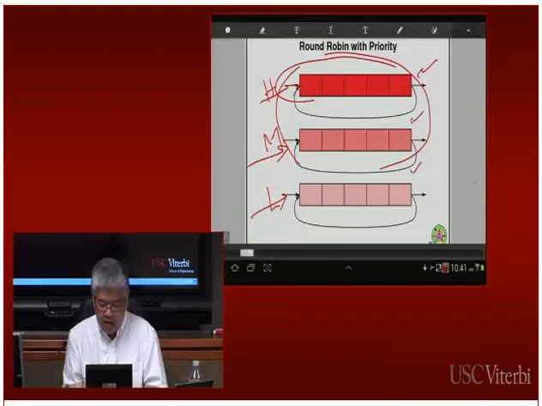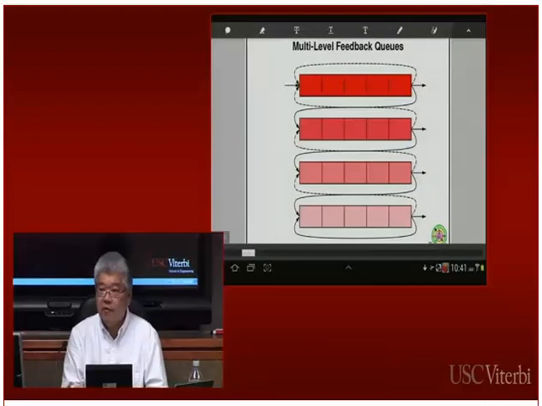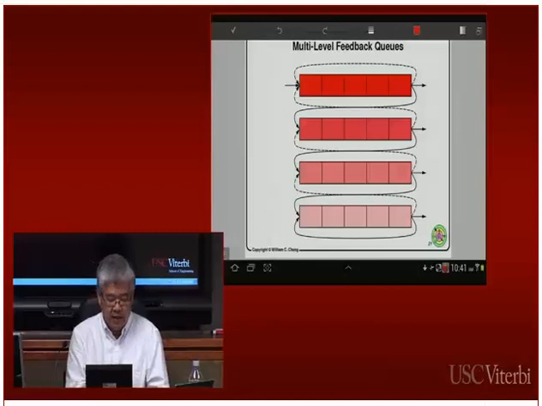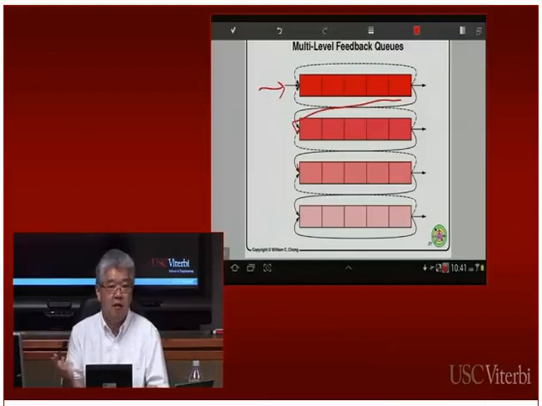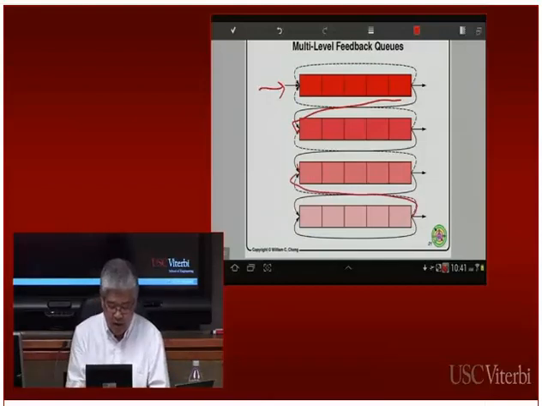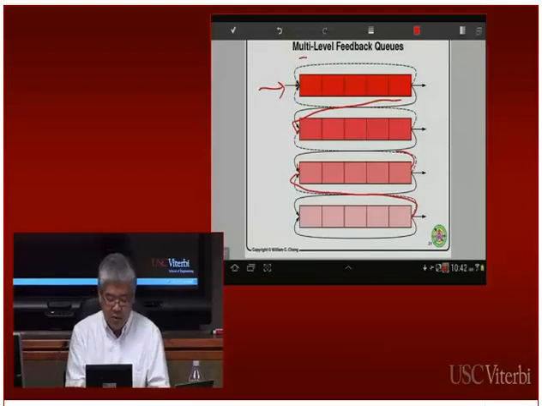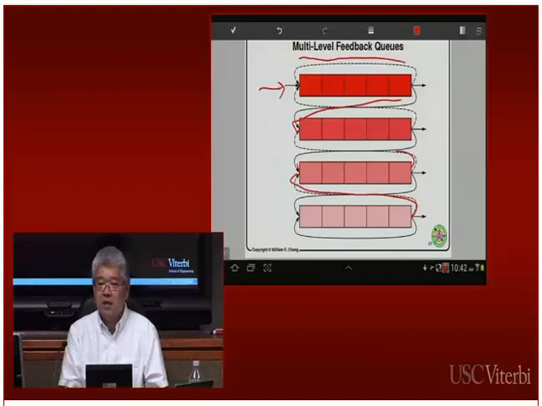A variation of this is the multi-level feedback queue. You allow your job to change priorities. You can start the job over here, running at this priority, and somehow you say that this job doesn't really deserve this priority. What you can do is downgrade it to a low priority, and if you don't like it again, you can downgrade it again, etc. If a job running at a low priority needs a boost, I can move it to a higher priority queue, and eventually even to the highest level priority queue. This is a multi-level feedback queue, and this is the kind of queuing system that Windows uses.